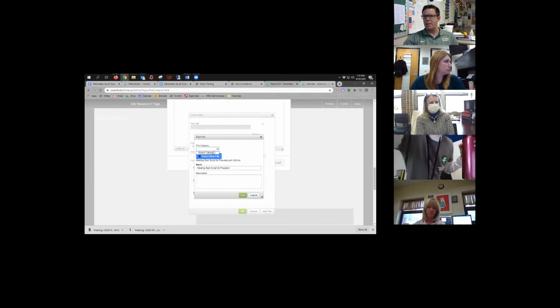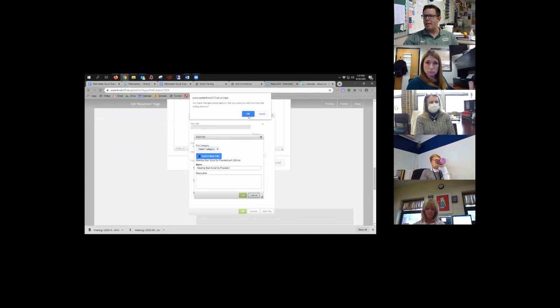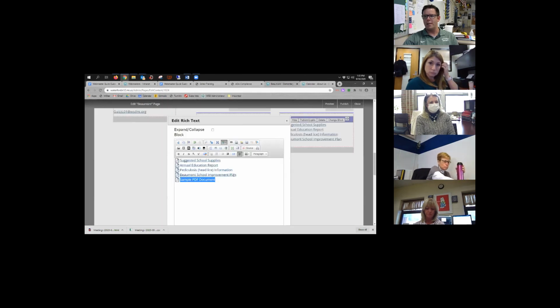And of course, it's not going to let me because I don't have a category, which I'm not certain why. I'm going to have to look at that. That may be an adjustment on everybody's part, something I'm learning here. In any event, that would become an active link if I chose that option. And it would look like the link above it.